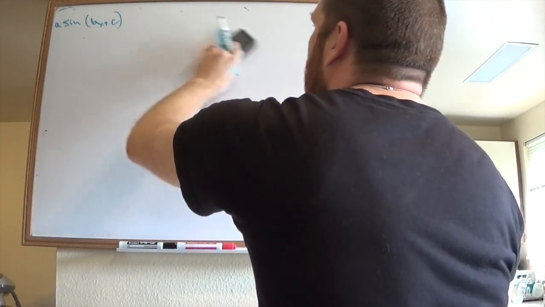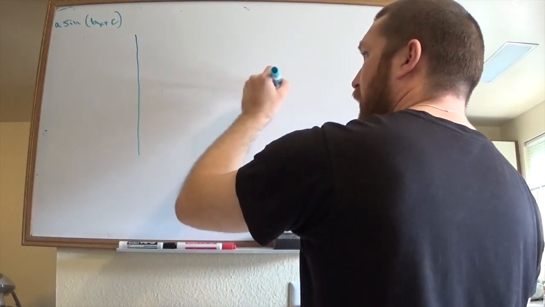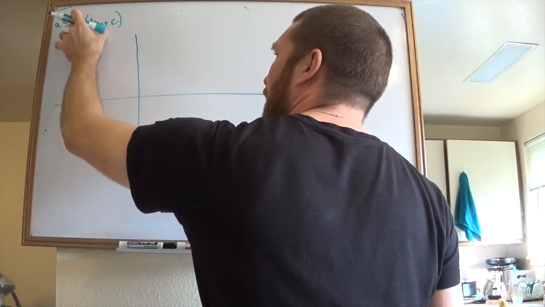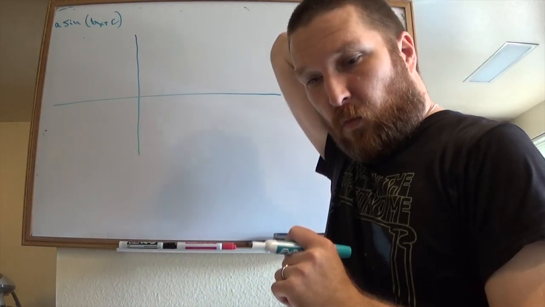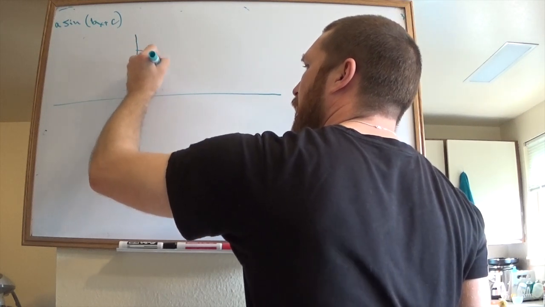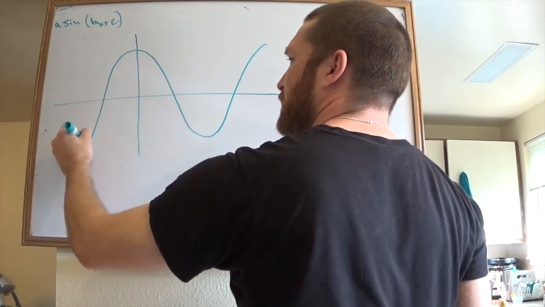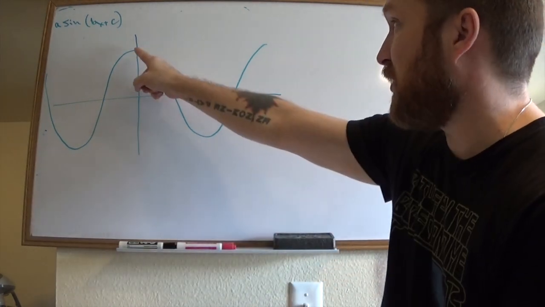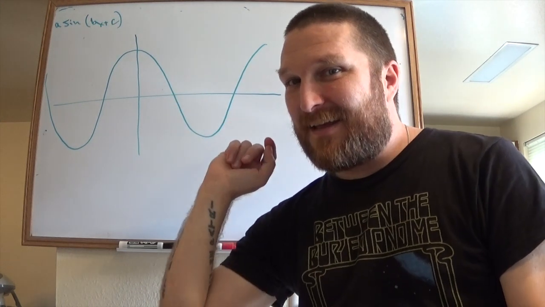But now, there's another one. They will give you the graph of something and then tell you to basically fit this to the graph. One of them that they give you, I'm going to do something similar to it, not exactly what it is. When I look at this, I immediately think, that's cosine, right? Cosine starts up there and comes down and all that. But they're telling us to fit it with sine. So that's a tricky thing.